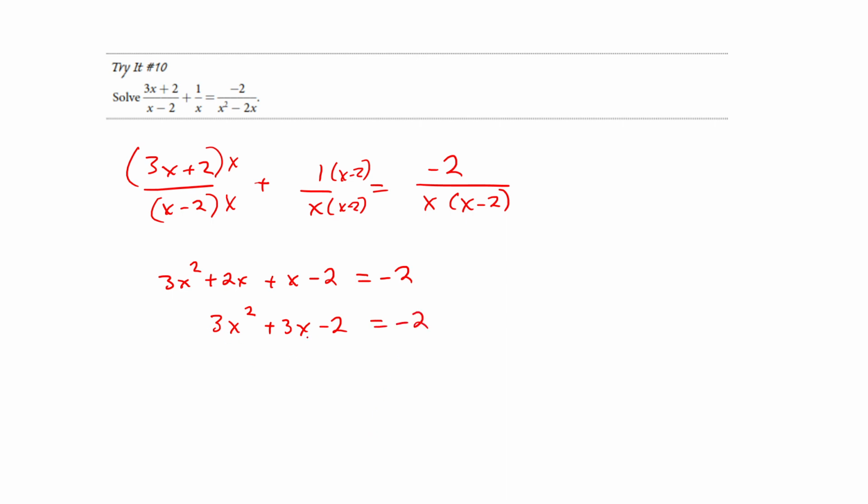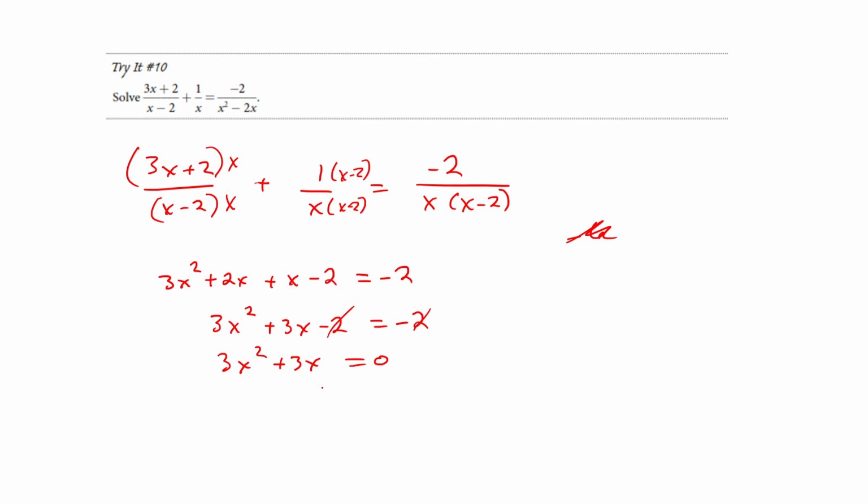Okay, now I'm going to, I suspect that this is going to require, oh, hold on, I jumped ahead. I need to get everything on the same side. So I was trying to factor it and it wasn't going to work. Okay, so if I add 2 to both sides, these guys will both be gone. So we're going to have this. Okay, so this can be solved.